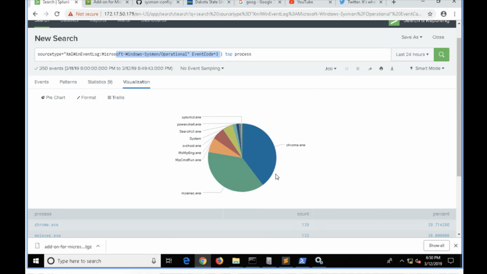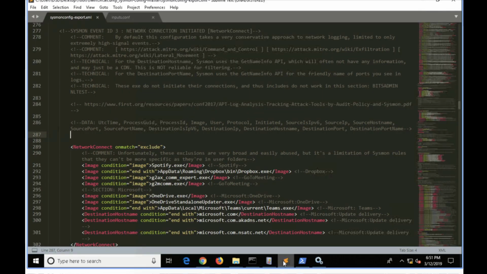So you'll notice in this one, right now there's a lot of Chrome going on, Chrome.exe. This is all from my system. I did go in and fix my Sysmon config. So just opening up that config here, there used to be an entire network connect include portion, so it only included a number of things. I completely deleted that, and now I just have this onmatch exclude. So if I put Spotify in here, if I have OneDrive on here, it's not going to show me any network connections from those, but Sysmon will now create logs for every single other network connection that's going on my system.